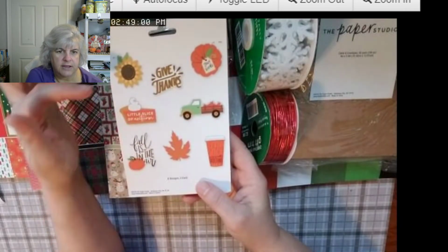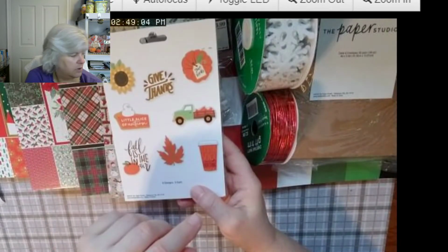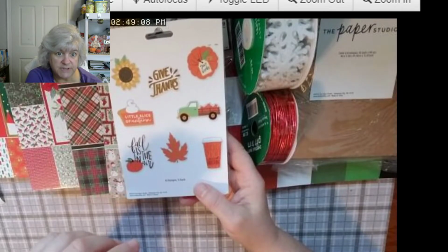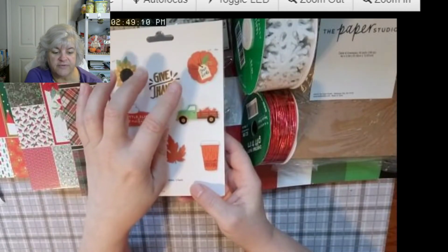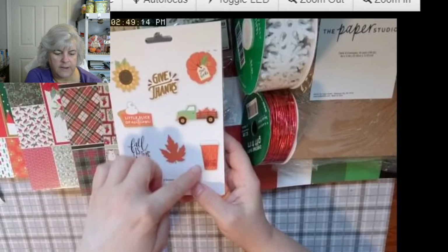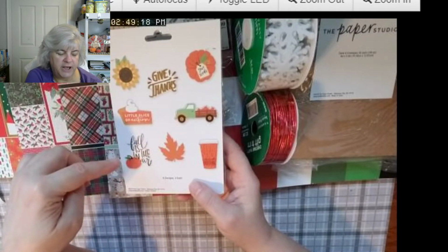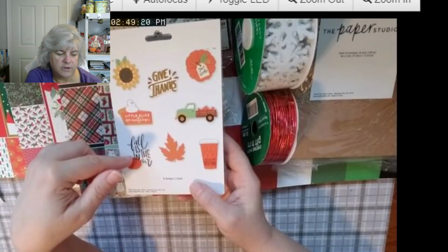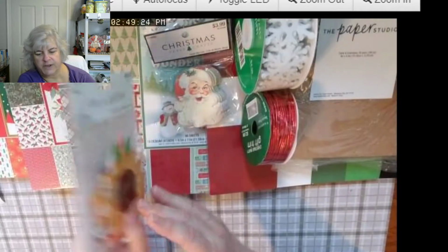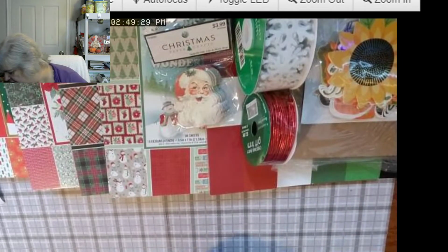You get a sunflower, give thanks. This is for my fall. You saw them. I'm making 5 of them, junk journals. I just bought that for this. Give thanks, the truck, pumpkin spice, a leaf, and I have many leaves. So fall is in the air, and little slice of autumn. So that is my only thing of fall, I think.